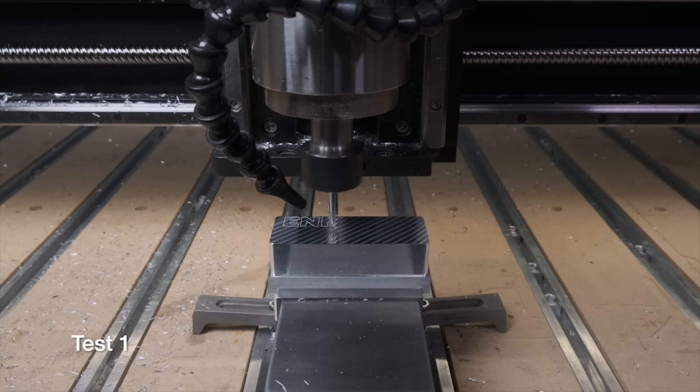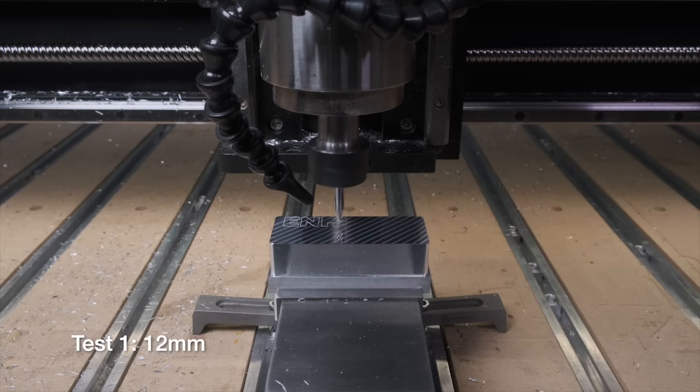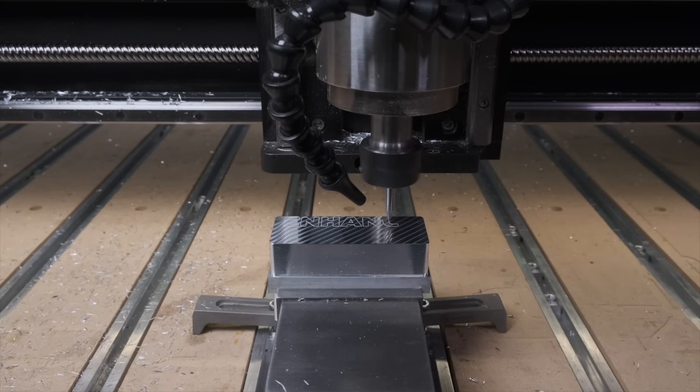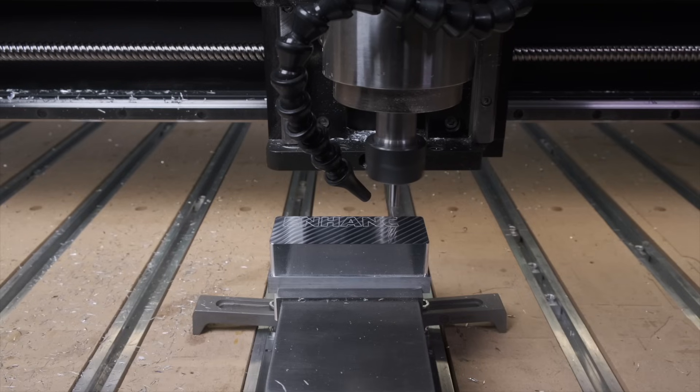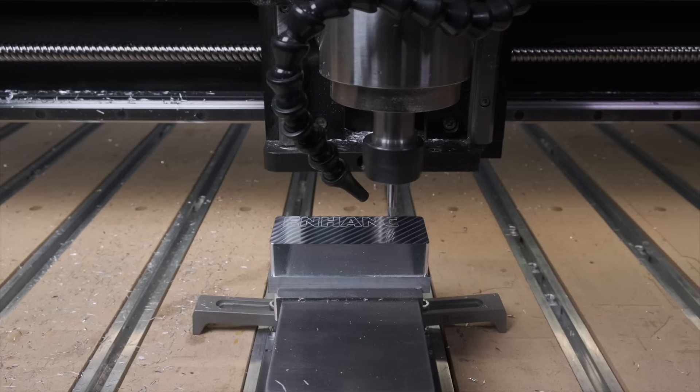The first engraving test is creating text 12 millimeters tall. That's just shy of half an inch in freedom units. Here we need no magnification to see that it works. This is a piece of cake. We've already got examples of projects smaller than this on our channel, so consider this a control test in our experiment.